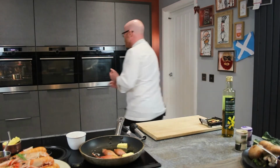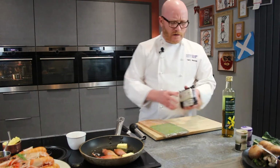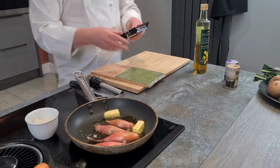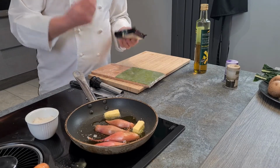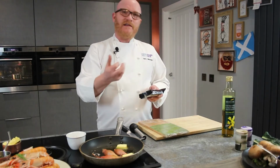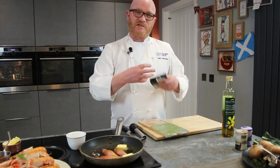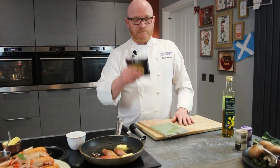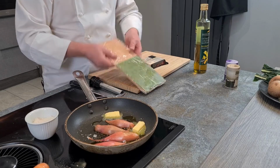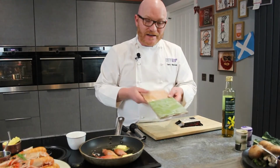I've also made a cheese crust. So what I've done is I've taken this, again, a real favourite of mine. It's a cheese called Old Edinburgh, and again, that's available in the States. It's a really mature, old kind of style cheddar cheese, but it's really crumbly, and you know that way when you get a really nice parmesan, you've got those little crystals of salt in it. That's exactly what's happening with this cheese here. So it's a really full-bodied cheese, and I've blended that with some breadcrumbs and some parsley, and I've made almost like a pastry, and I've rolled that out really thin, and we're going to use that as a crust for the venison.